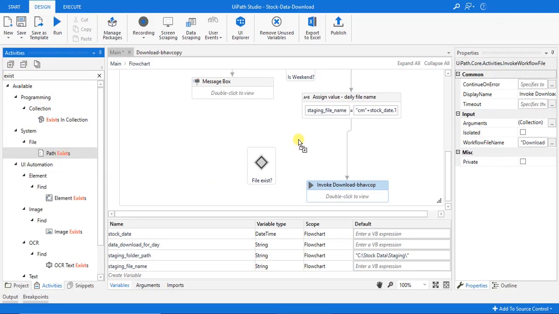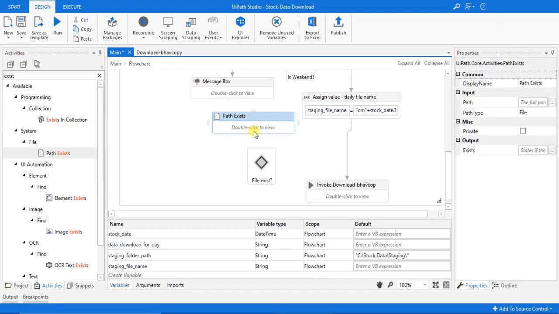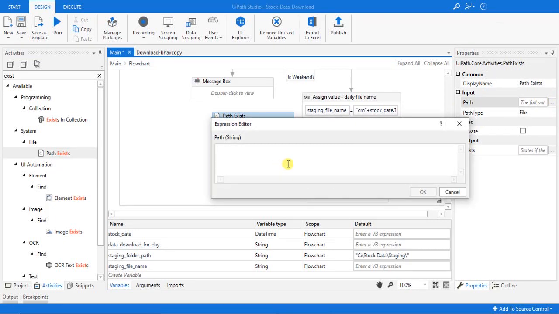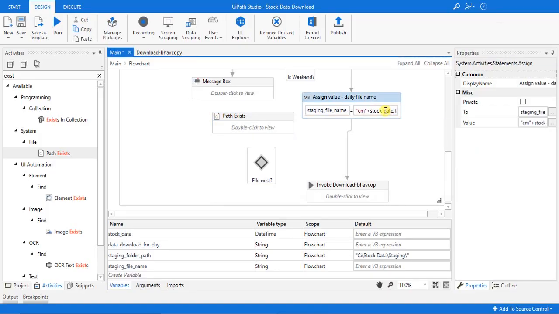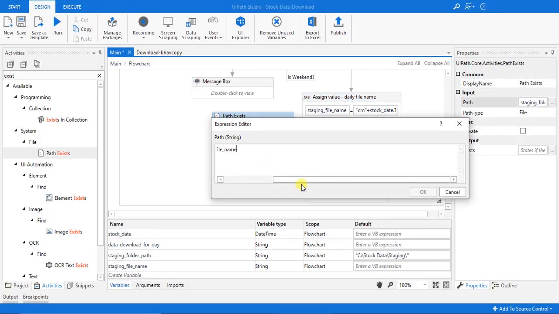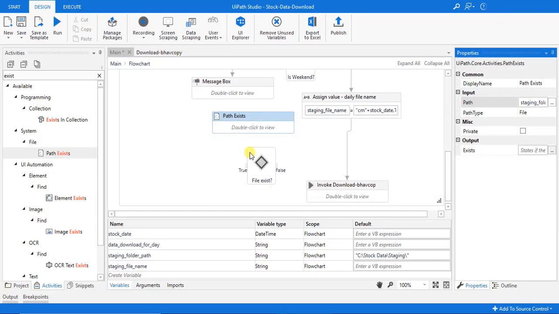See if path exists. In the path, enter staging folder path plus staging file name. The staging file name value is a CSV value, not a zip value here. So you can just enter directly, because we will be checking for the CSV file, not the zip.